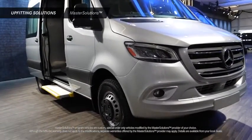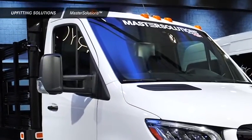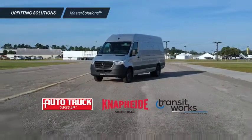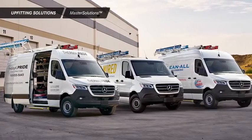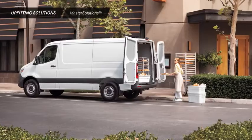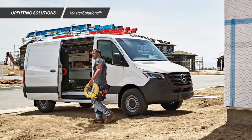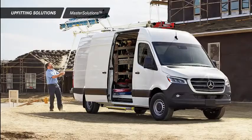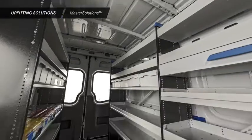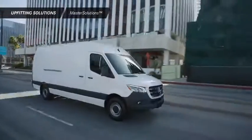Master Solutions allows you to quickly configure your van and order directly from your Mercedes-Benz vans dealer to get exactly the van you want when you need it, so you can concentrate on finishing the job. Master Solutions providers Autotruck, Naphide, and Transitworks bring you a portfolio of turnkey solutions for your specific line of business: HVAC, electrical, plumbing, telecommunication, contracting, delivery, refrigeration, food services, and people moving — all at a preferred price. These pre-configured solutions from industry-leading manufacturers are customized to fit your Mercedes-Benz van. The ordering process is streamlined and installation is simple. All Master Solutions products can be fitted directly right next to our factory in South Carolina, which saves you time and ensures seamless integration, quick delivery, and consistent quality.